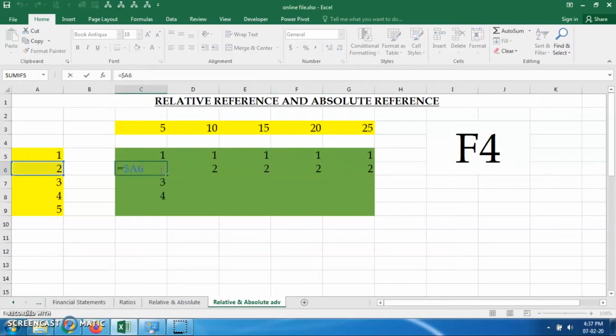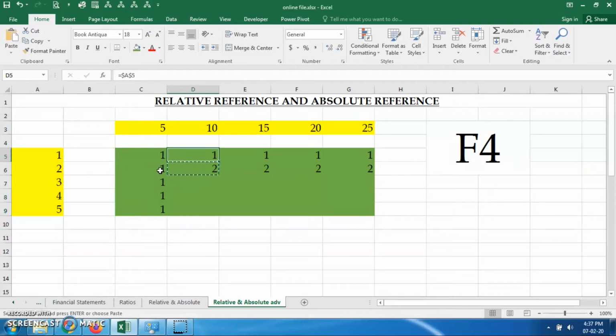Here it is 2, that is A is constant, it is 2, A is constant, so that it is 2 only. Now you see the difference between these two cells when you copy to the downside. I am copying 1 to the next cells, I am getting 1 only, but I am copying 2 to the downside, and I am getting 1, 2, 3, 4, 5.